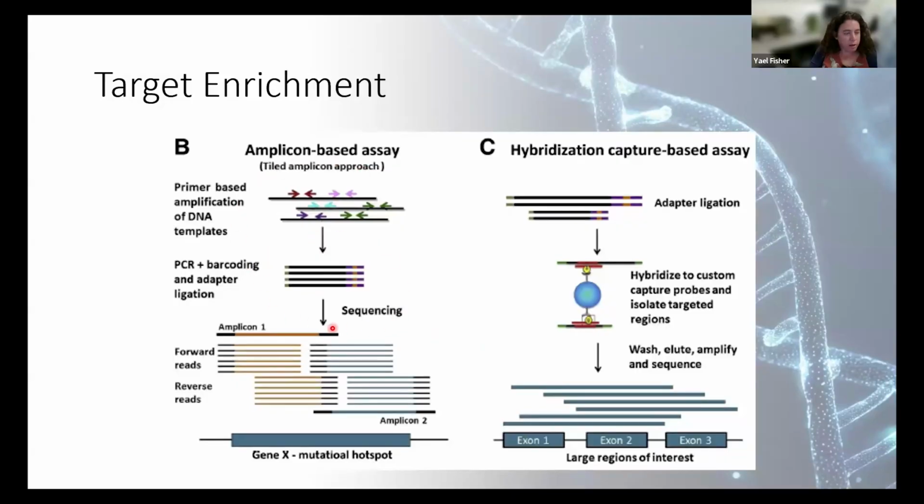I want to remind you that an amplicon-based assay uses primers for both sides of the sequence we're interested in. So your sequences are always going to start and end in the same position, where the primer was designed. So you're going to have multiple sequences. They may have overlap between them, but they're always going to start and end at the same position. While a hybridization capture-based assay uses probes, a single probe, to target the region of interest, and it can capture different sequences that start and end in different places.